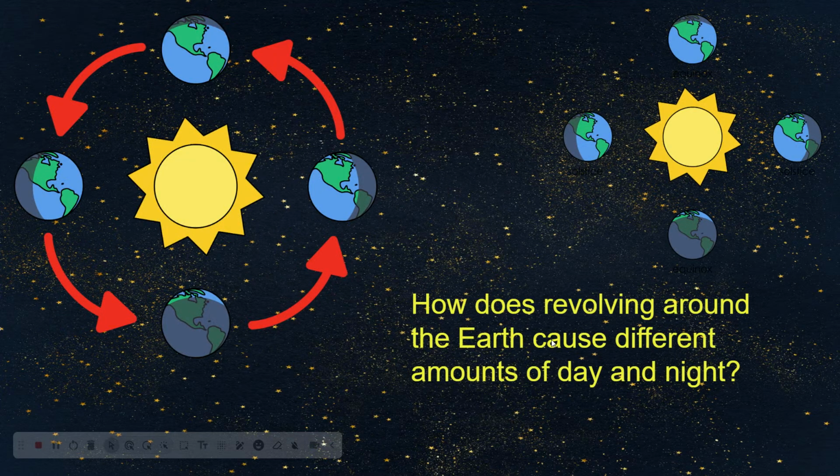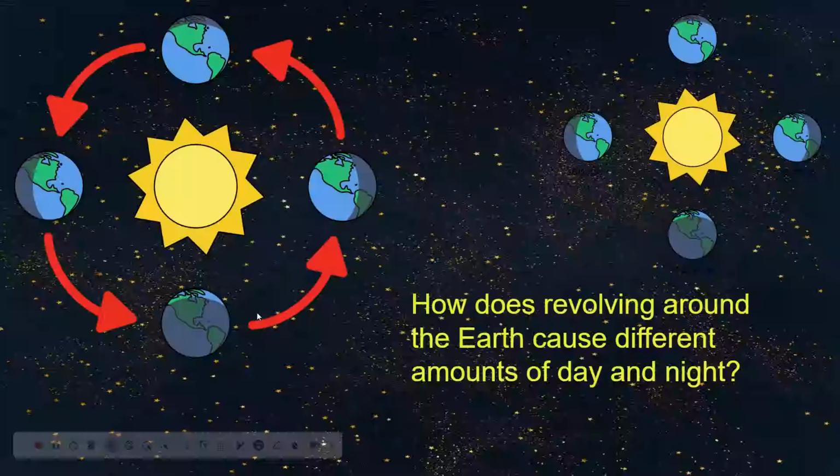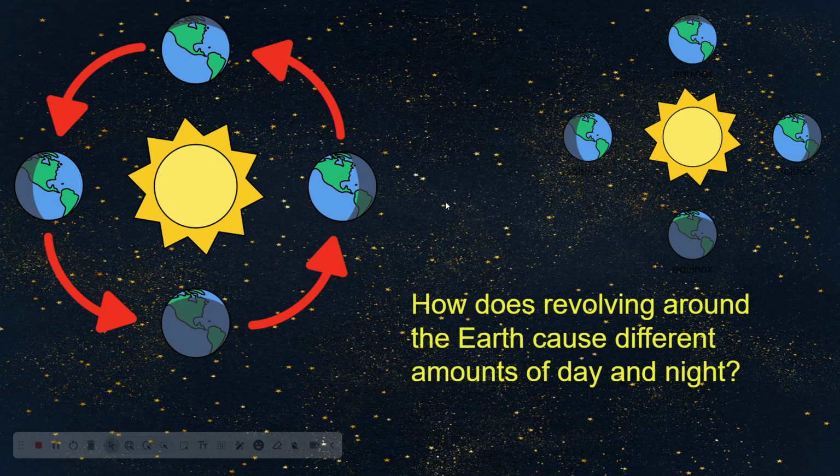How does revolving around the sun cause different amounts of day and night? Here are some other images that show when the Earth is revolving, it has different amounts of light lit up. When it's day, you can see this part is day, and this part has a lot more day to it. Why is that? We have learned about that. That's what we've just been doing gizmos with. But that's what you want to explain. Yes, it's revolving around the sun, but what else is causing different amounts of day and night?